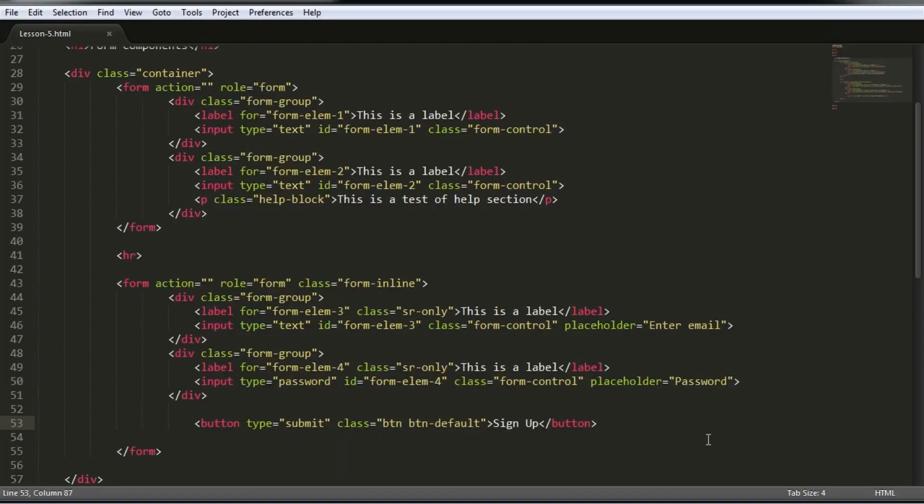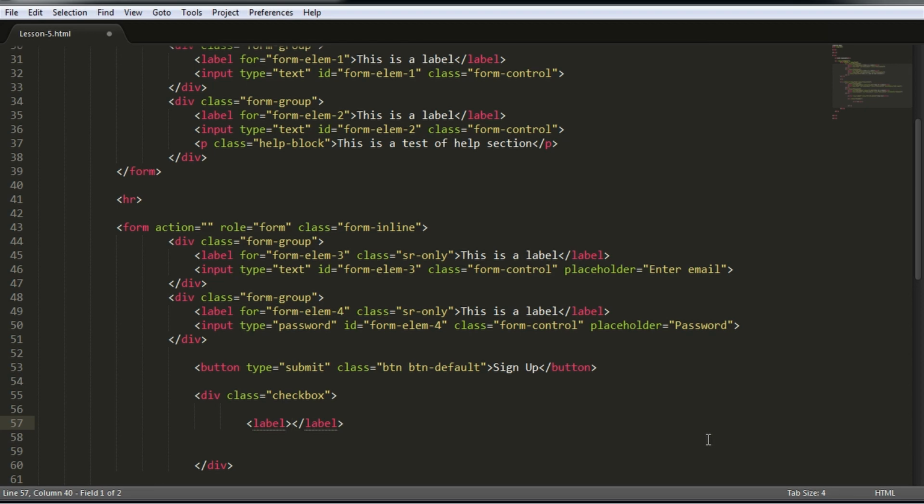Now let's see how we can create a checkbox as well. So for a checkbox, we need to create a div with the class checkbox. Okay.